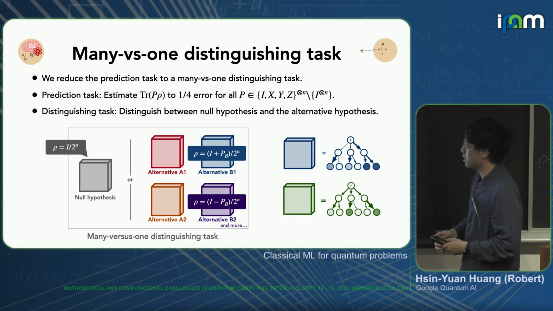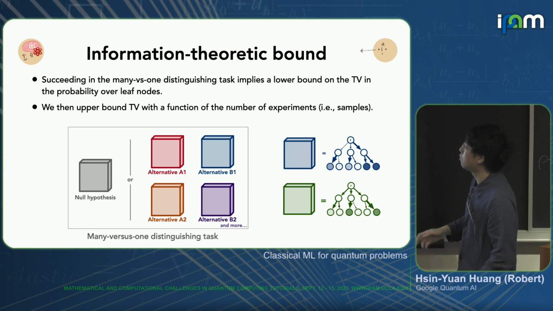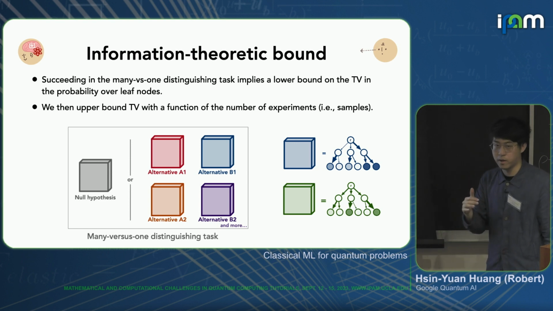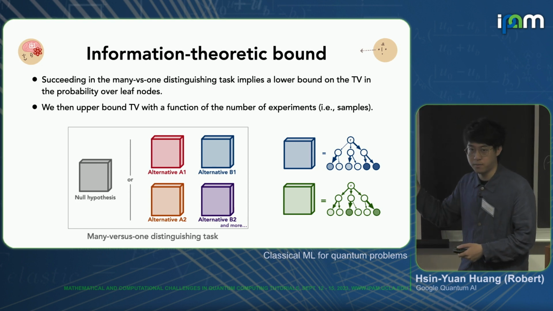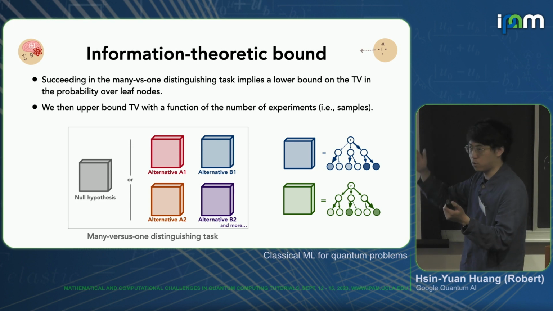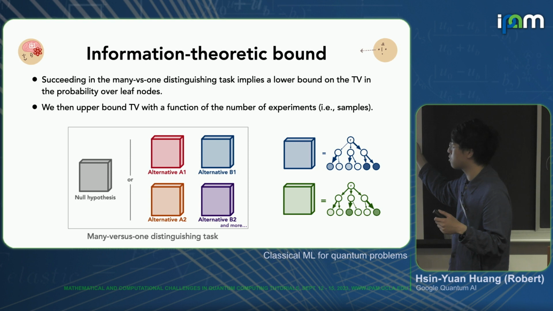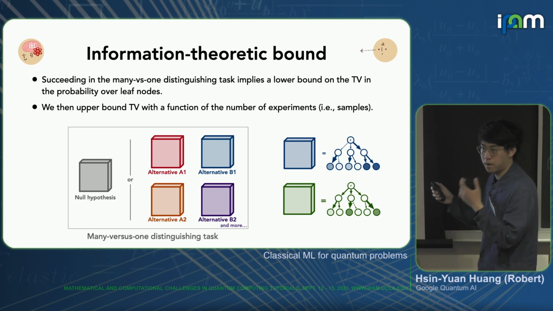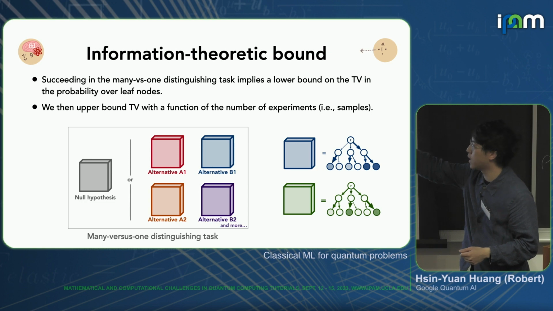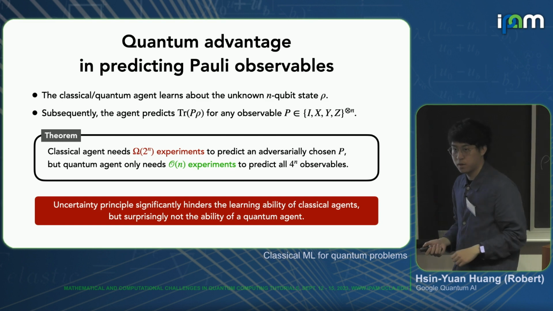In order for it to distinguish well, the probability distribution has to be sufficiently distinct. So what we would then do is try to understand the total variation distance. That's the next thing we need to get a handle on. Essentially, we will upper bound the total variation distance with a function of the number of experiments. As the number of experiments grows, the TV will start to grow, but it will grow very, very slowly. It will grow exponentially slowly, such that you need an exponential number of experiments for the distinguishing task to work. That's the overall structure of the proof. If one can prove that the TV must grow very slowly, then one will be able to establish this exponential lower bound for the classical agent.